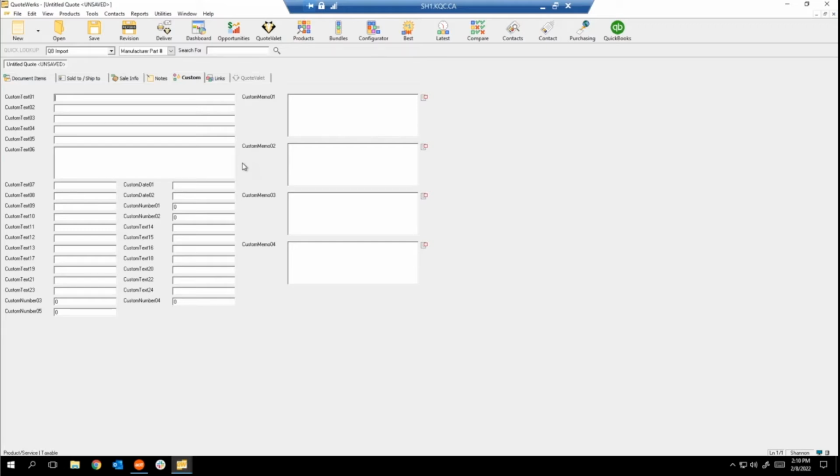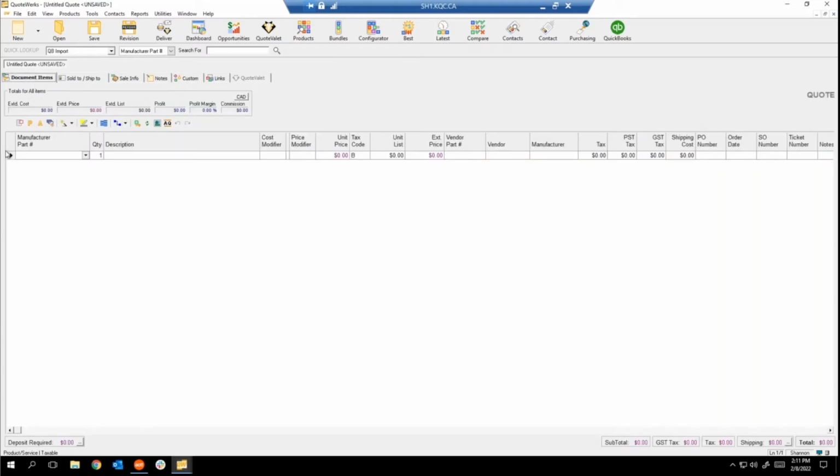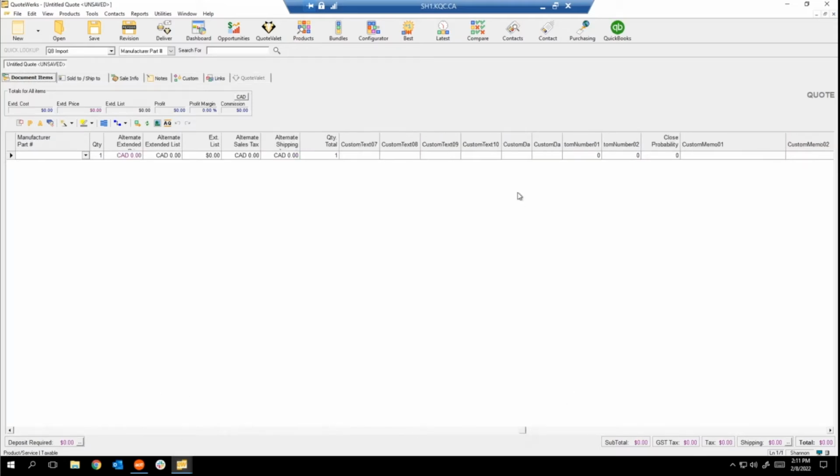You have the headers, which is going to be one line with a bunch of columns in it, and these are all columns that essentially pull into the PDF if you were to use them. And then each line has its own, like in the Document Items tab in the back end, each line has its own table, and they're all in their own separate table with their own fields. So there's a bunch of custom fields on the items as well.